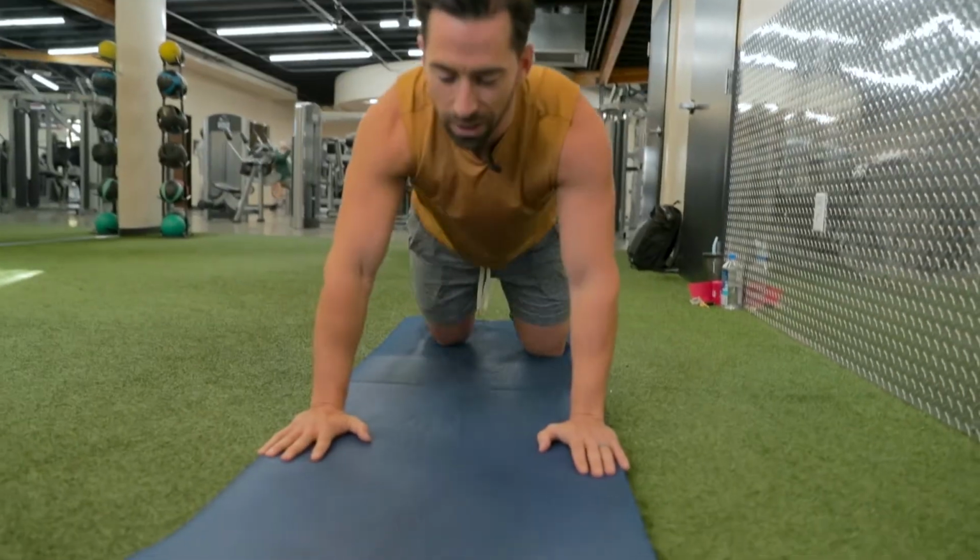So the first thing you're gonna do is you're gonna find a nice clean mat, because we're gonna stick our face in it. If it's not a clean mat, it's gonna be gross, and I know, but what would you rather have, shoulder pain or a gross face? Gross face every single time, right? You can take a shower afterwards.